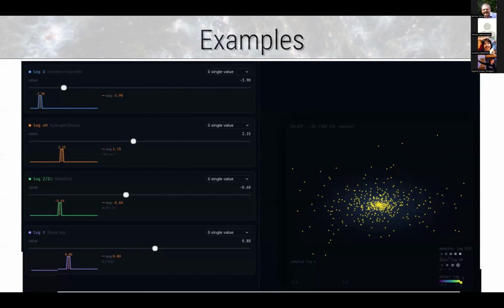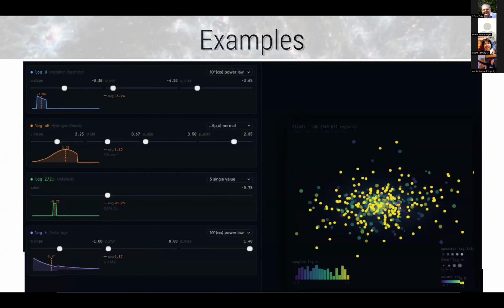So here, sorry if the contrast is not very good. That could represent a galaxy with many emissive components, and you can choose a single density, ionization parameter, metallicity, or age, and that will be distributed among all these components. Or you can do something more complicated. You could think of a power law distribution with some boundaries, or a normal distribution with some boundaries, while some parameters remain as a single value. And it will produce some kind of distribution that could be seen as more realistic.